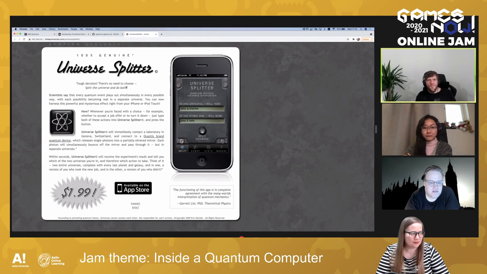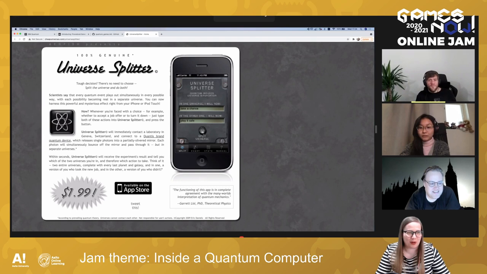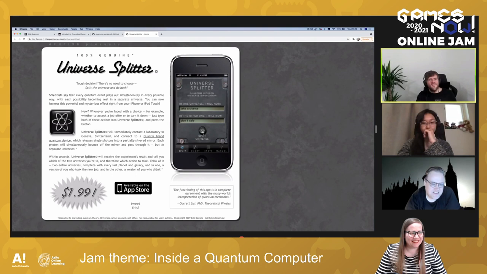It creates a quantum superposition, observes it, and that causes it to randomly collapse. And they've made it basically as a coin flip app. You tell this app you're going to either have pizza or salad for dinner, and then you press split the universe, and it contacts this quantum random number generator and tells you which. Is there an 8-ball with quantum? Yeah. There's an interpretation of quantum mechanics called the many worlds interpretation, which says it's not just randomness, but the universe splits into two, one in which one outcome happens and the other in which the other outcome happens. So it's a coin flip app which plays with this idea of splitting universes.